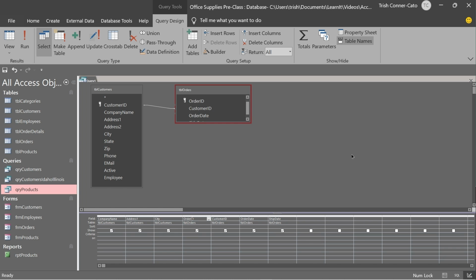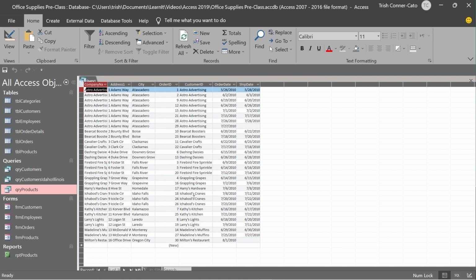So right now, let's take a look at what this query will look like. We're going to go and click the upper half of the view button. So it's showing the customers, right? Their address, right? Their order IDs, same thing. Customer ID is showing as the name. So we maybe don't need that from the orders table. We can get rid of the customer ID field. And then we have the order dates and the ship dates.